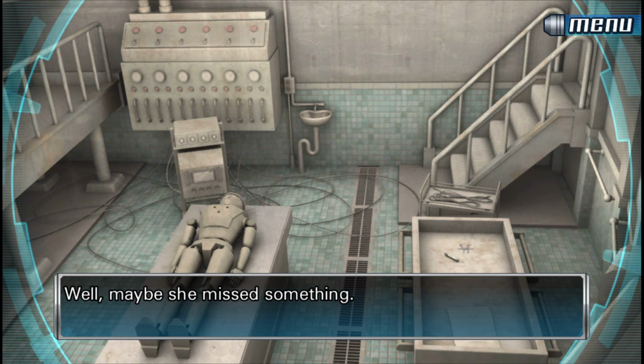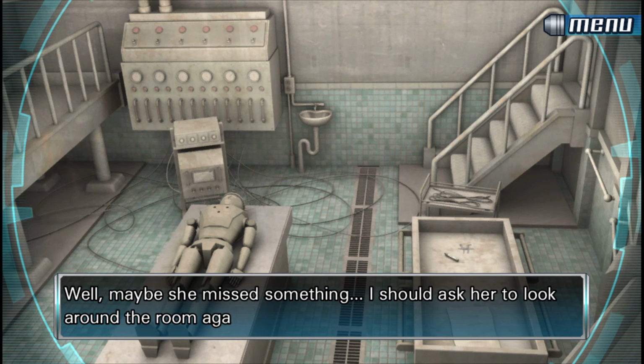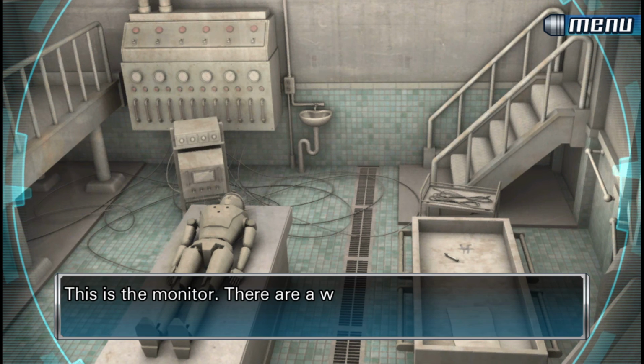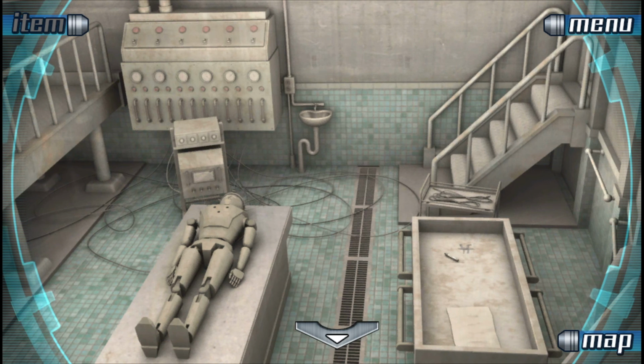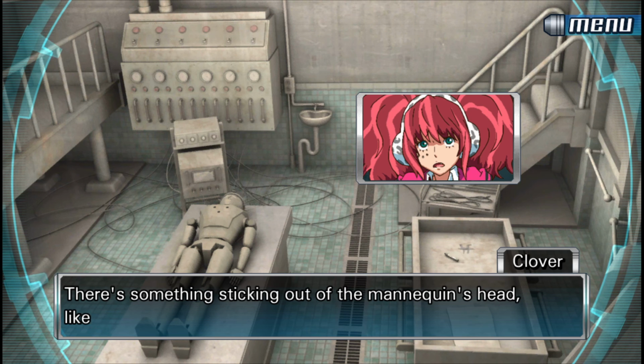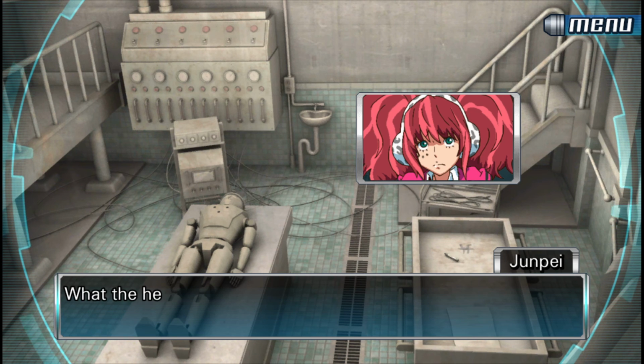Nothing happened. Maybe she missed something. I should ask her to look around the rooms more. This monitor, this whole black cable's under the table. There's something sticking out of the mannequin's head, like wires or something.